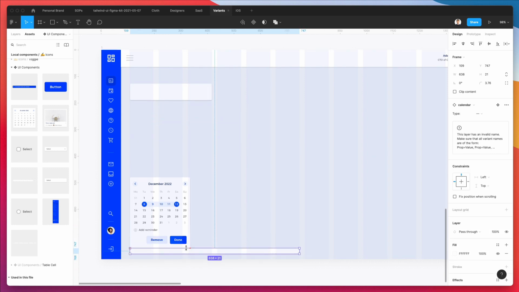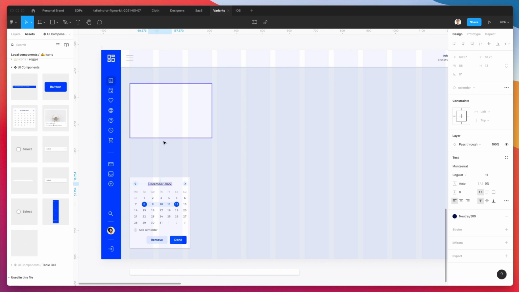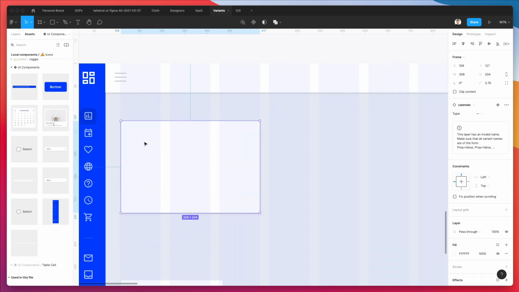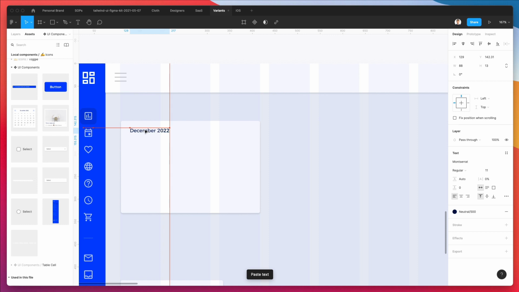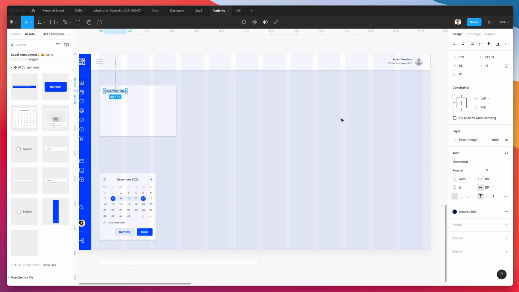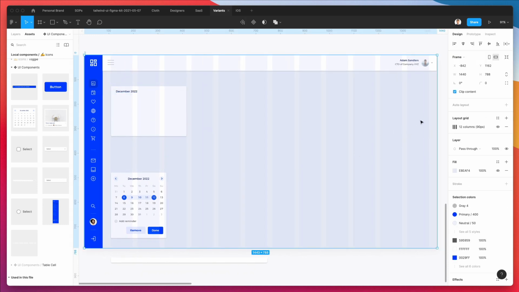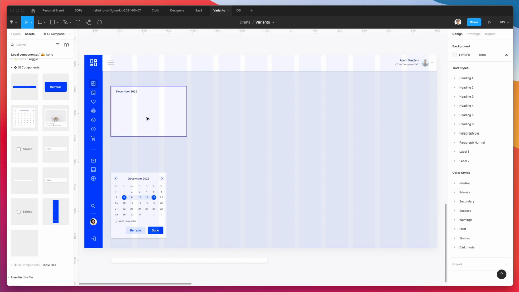So I'm going to bring this guy right here, and we're going to make this a little bit bigger in height, and we're going to add some elements. Now, as you might have noticed, I added these layout grids just to have some visual references to build our project around. The way I did it is really simple. Just click on the plus on the layout grid, change from grid to columns, and then I set these values right here, which you can replicate really easily.